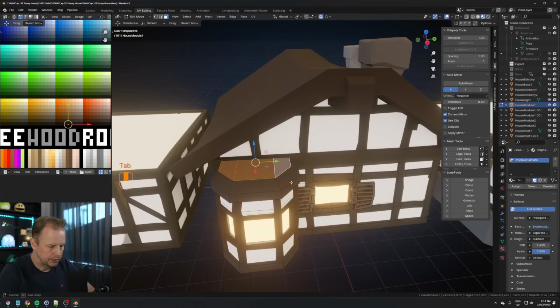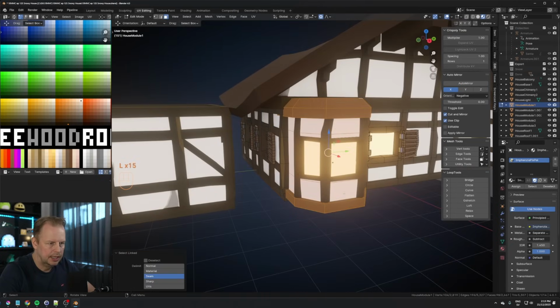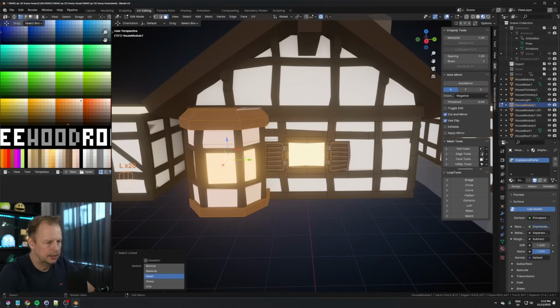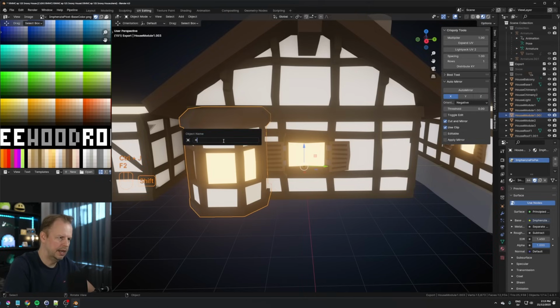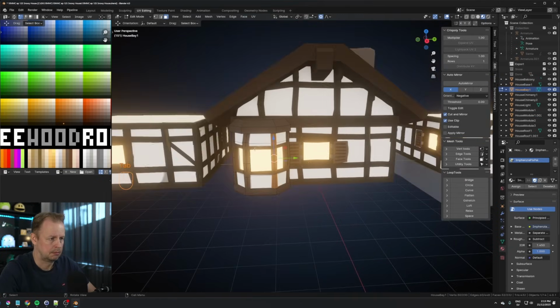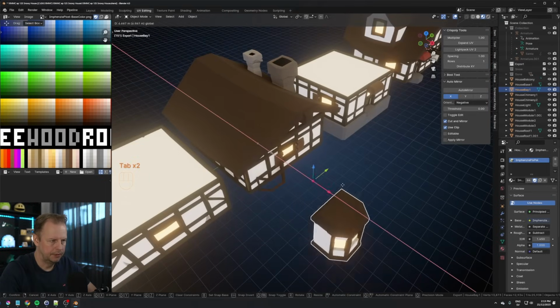And we should separate the two. L, L, maybe I can redo this one if it's a disaster. L, L, L. There we go. P, separate by selection, and we need to grab these two. Shift select that one, Control J, F2, house bay, or something, 1. And move it into here.